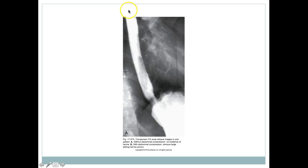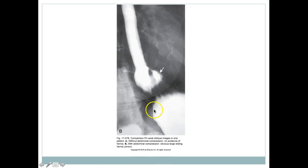So this here is a good image. No evidence of hernia, which is good. So we're checking for reflux on this image. Whereas here, on this image, you can see that we have rugae right there. So here's the diaphragm, and we've got stomach up into the thoracic cavity. So this is a sliding hiatal hernia. And in the pathology class, you're going to learn about a sliding hiatal hernia and a paraesophageal hernia.